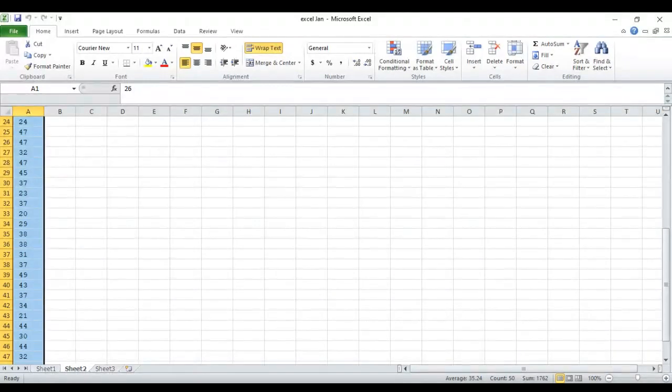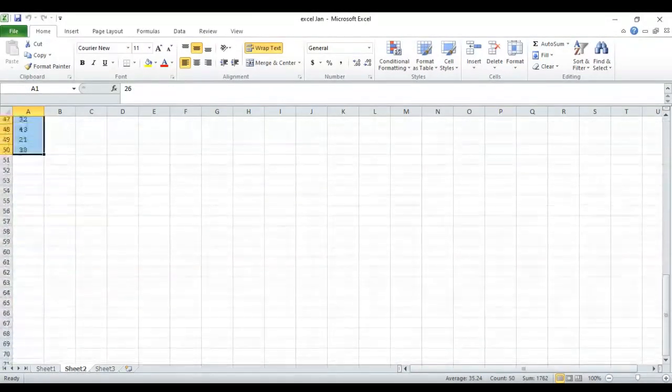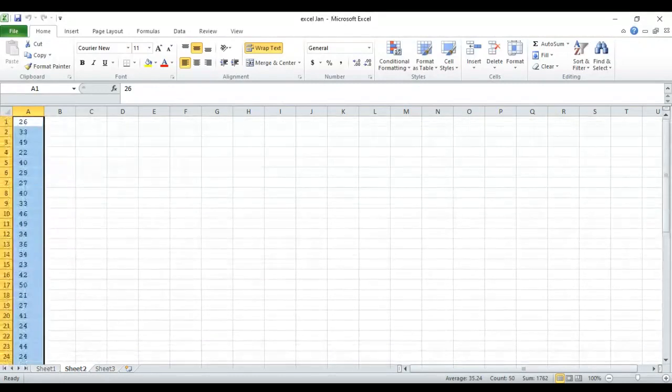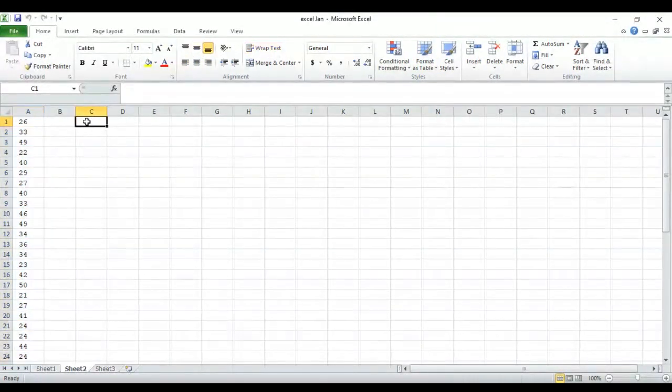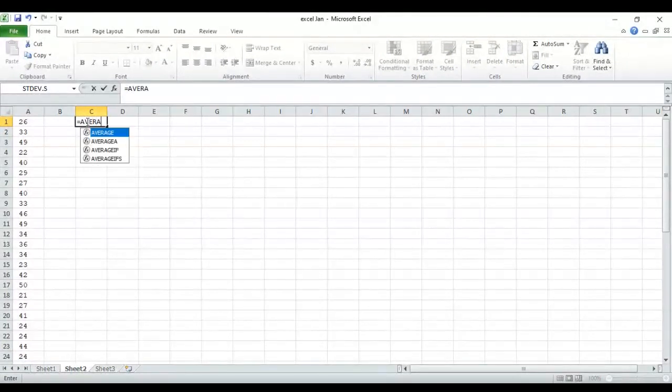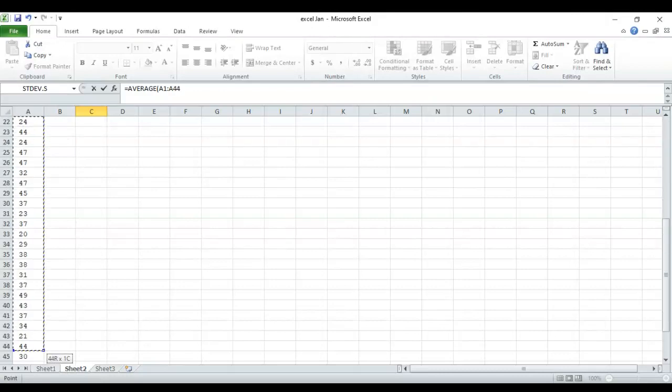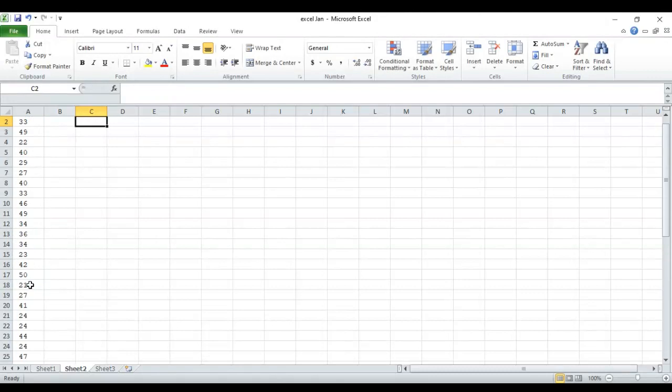Okay. But I'm just going to use the same list of numbers I used last week. Can you see my Excel? Yep. Okay, so I'm going to first just find the mean. We always find the mean, so you're just going to type equals average. I don't know why they don't use mean, but they use average. And then you're just going to select. I have 50 numbers, so I'm just going to make sure I select all 50. And again, stop me if you have any questions. And then I'm just going to press enter.